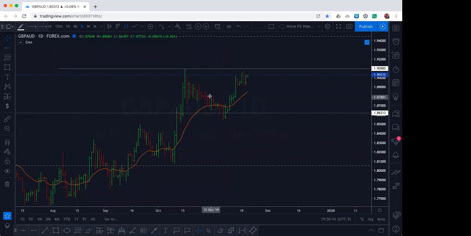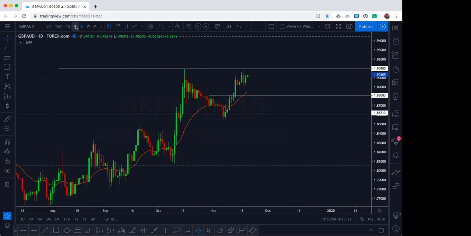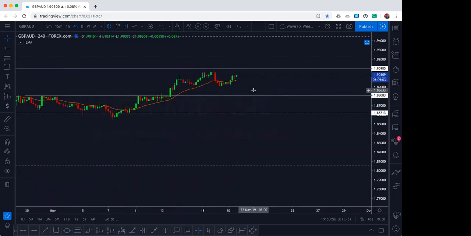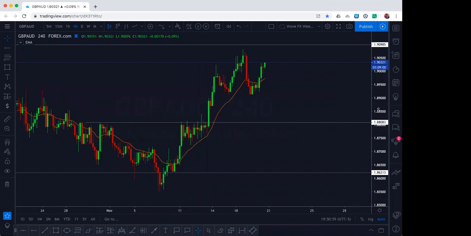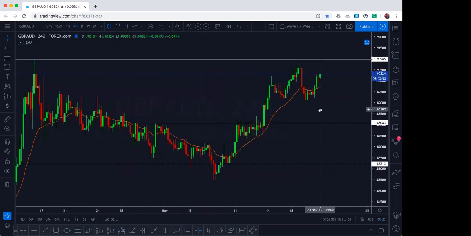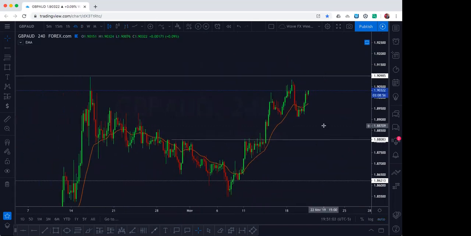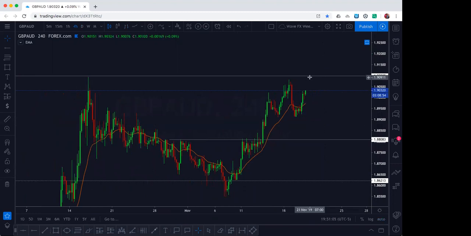The first target point would be right in this zone here, 88. That's the overall level that you want to be looking at. That's your very first target point. But look for price to hit back this level first, without a doubt. You should get price to head back into this area.